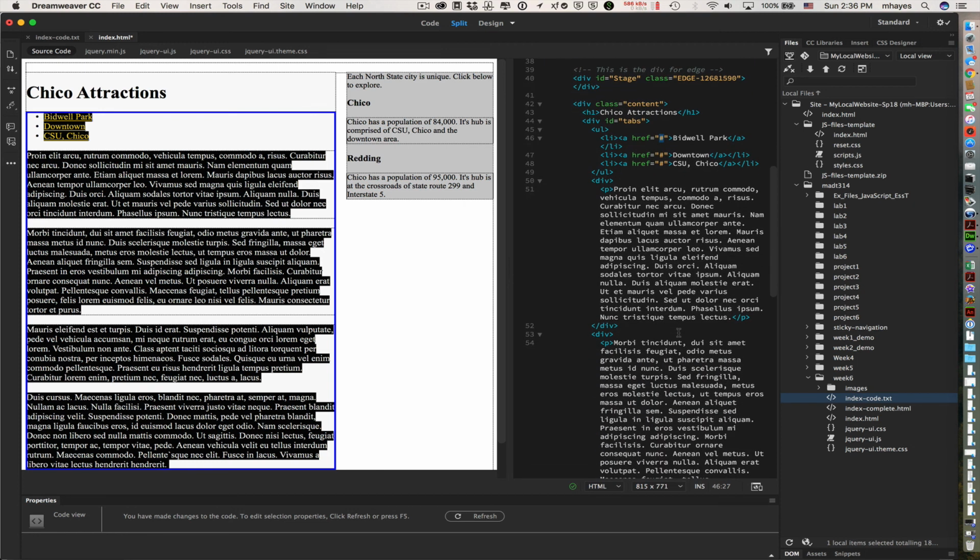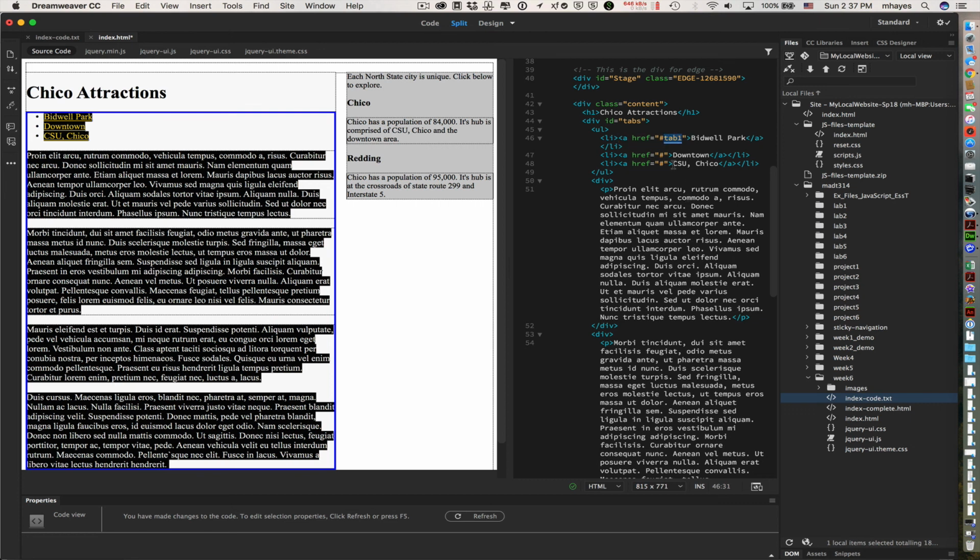So let me scroll up just a little bit. You'll see that here's the first LI with its link right there, and it is going to work with this first div. The second div right below it is going to work with the second link, and so forth, third link to the third div. So I need to point them to them. Going back to my first link up here, where it currently just has the pound on it, this was for Bidwell Park, I'm going to change it by adding after the pound, tab 1.